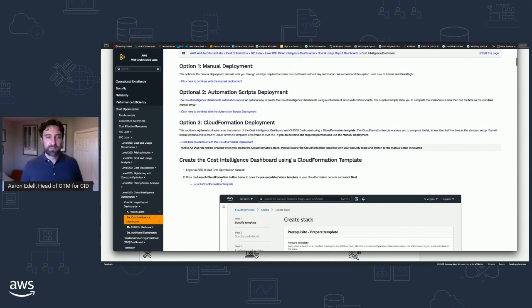We actually have a lab. It's a 300 level lab that you'll find in this same well-architected labs website that walks you through deploying it. And it's CloudFormation templates. Click, set some parameters, click deploy. What it's going to do is automate pulling a lot of this other data into an S3 bucket and basically creating a data lake that you can then combine with your data that's present in the Cost and Cloud Intelligence Dashboards. So get familiar with how you can join data in QuickSight, because it's actually a very, very powerful tool.